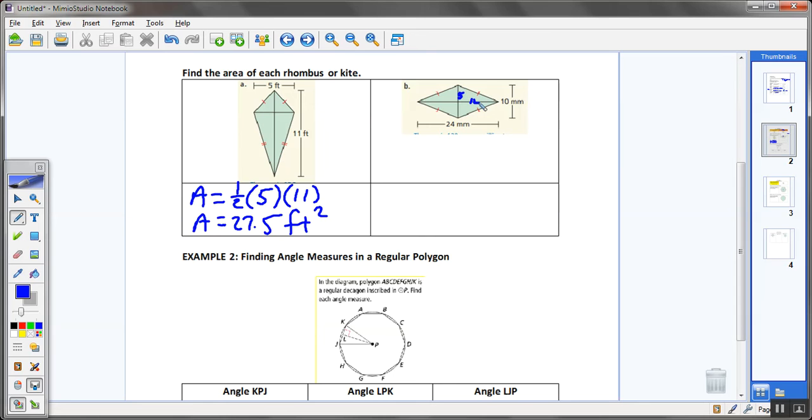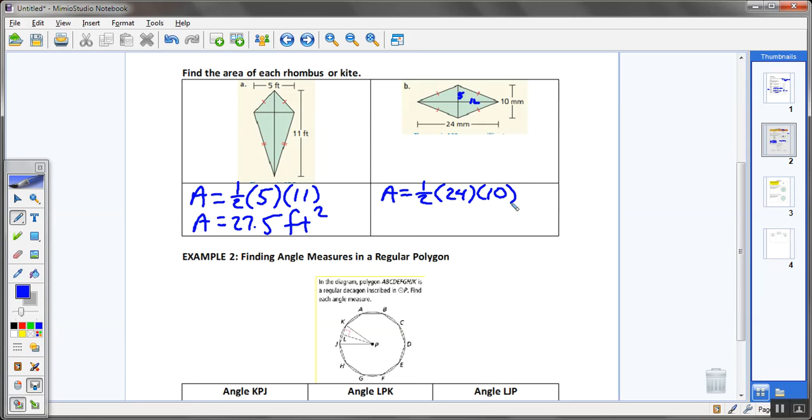But by our formula, since this is a rhombus, I could have simply said the area is half the product of the diagonals. So half of 24 times what? Okay, what is half of 24? 12. And then 12 times 10, what is that? 120. Matches what we already knew, doesn't it?